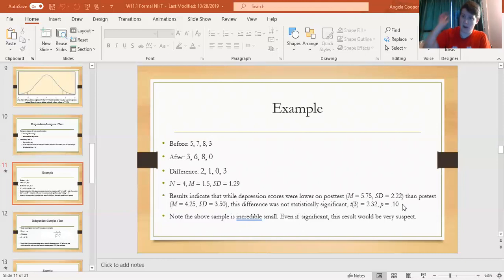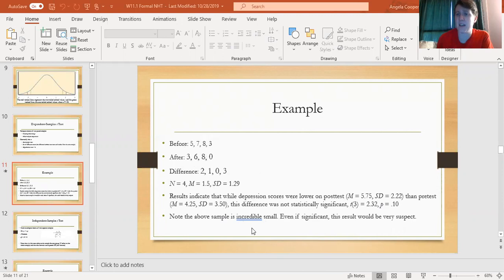So when we report a dependent samples t-test, notice how the means and standard deviations are still of our groups. We do still have 2 groups, that before group and our after group. It's just that for the analysis of it, we're only looking at the difference scores. But again, when we report it in APA style, we still are reporting the means and standard deviations for our before group and for our after group, for our pre-test and for our post-test.